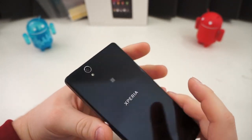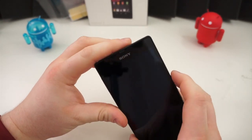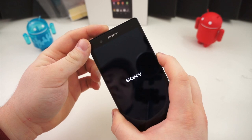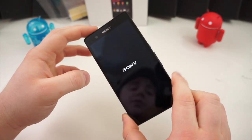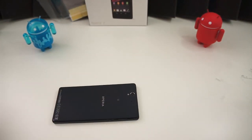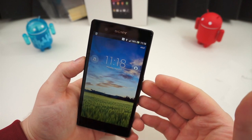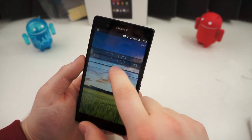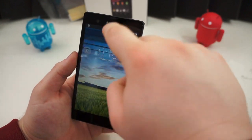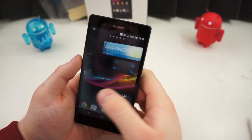We'll take a closer look at that in the review, which will come early next week. Let's see if this thing will power on — I don't know if it has any power. It just vibrated, so it's going to power on. I'll pop in my own SIM card and SD card. Once booted up with my information, the first thing that's really cool about this is the lock screen — you get a blinds effect when you run your finger up and down the lock screen, which is kind of cool. I did play with the software for a few minutes just to get accustomed to how everything works.